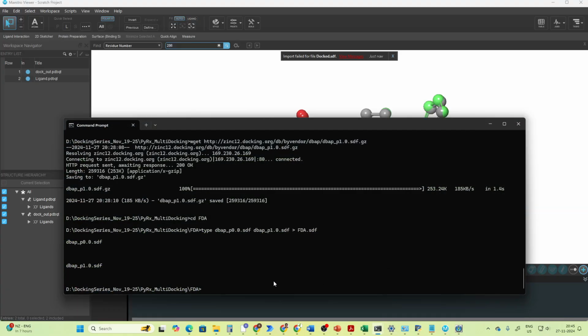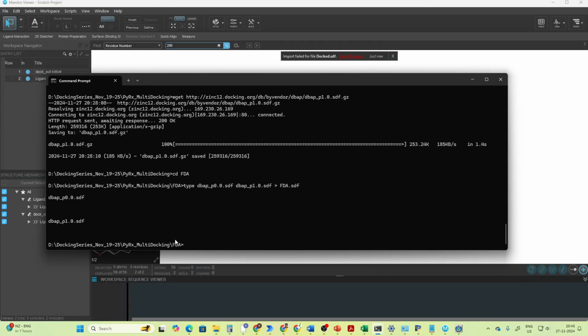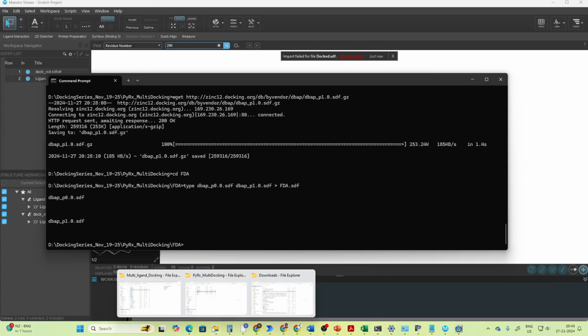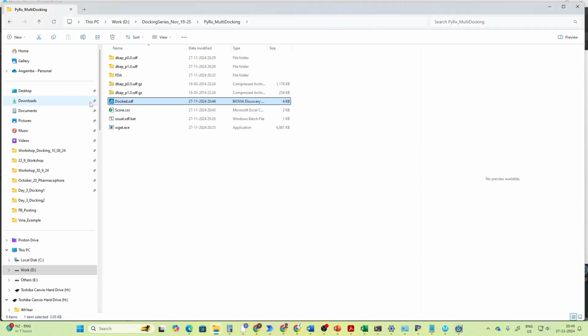We can convert this. If you want to go back from the command prompt, see this is in FDA, where I've stored it in the PyRx multi-docking folder, outside of FDA, this one.